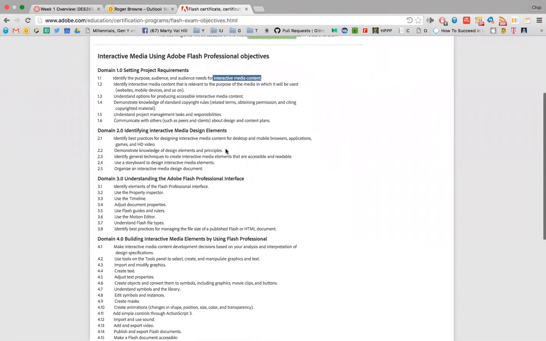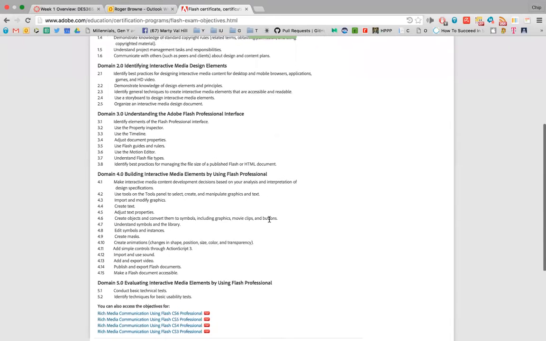If you ever choose to get certified in Adobe Flash, these are the things that are important for you to know. Identifying interactive media design elements is the next step. Then getting familiar with the interface, building interactive media elements by using Flash Professional. That's what we'll be doing.